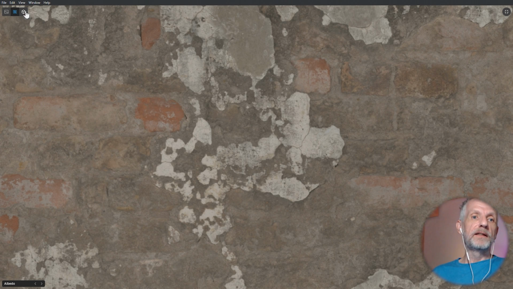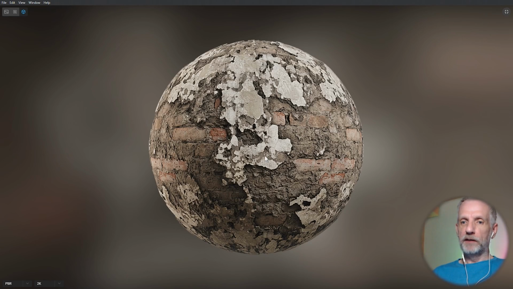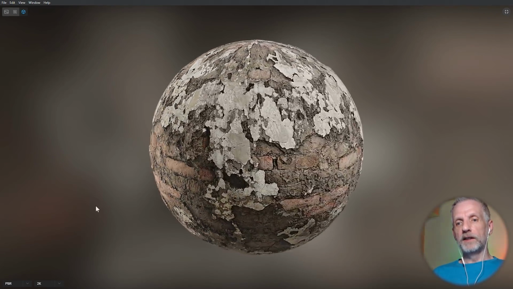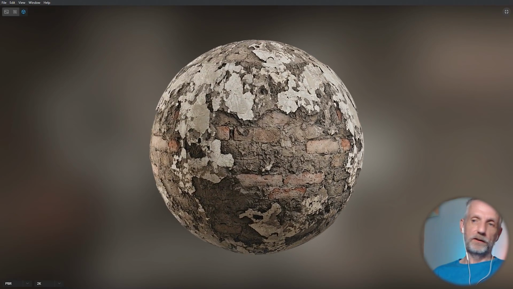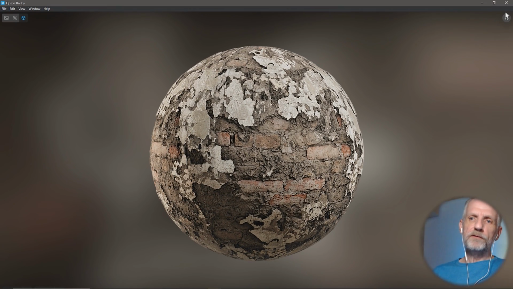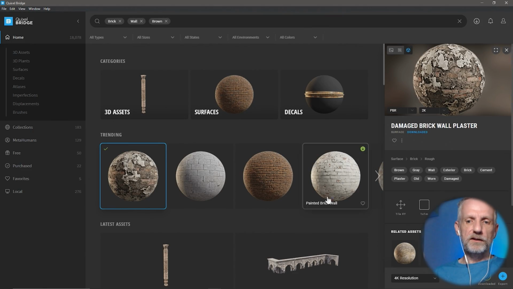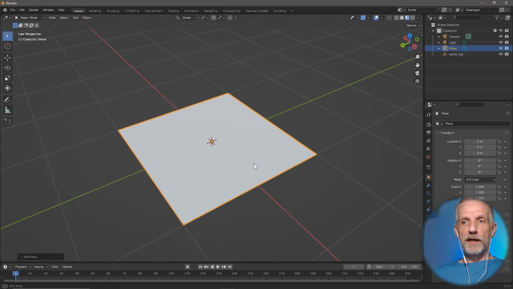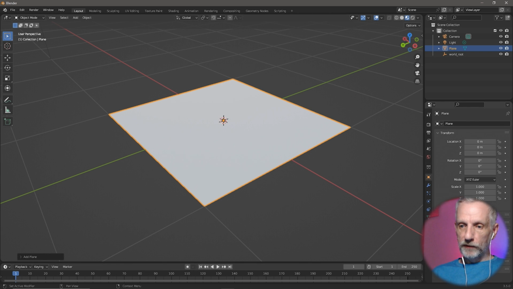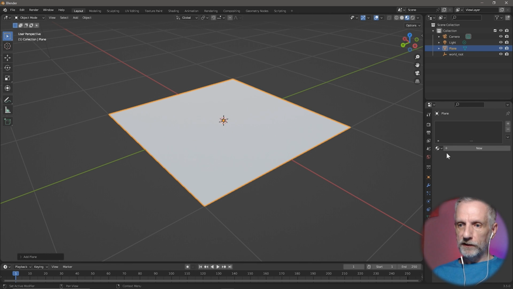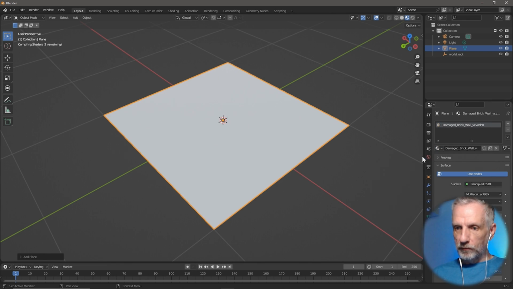It's very cool. And in the 3D view, you get to experience it on an object, and then you can look at it from all sides. So you can see it clearly has displacement, and it looks very cool. So all that from within the bridge, I think that's just really, really funky. So back in Blender then, we have nothing on our plane, so we need to go and switch to the materials and then just go and pick the damaged brick wall.